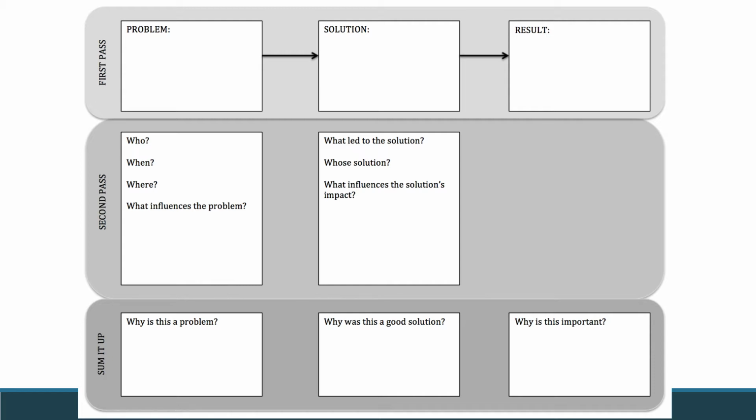The purpose of the graphic organizer is to structure thinking as you're reading. Using a graphic organizer typically requires you to read through the passage more than one time so that you can think about the passage in addition to locating the most important information to put in your graphic organizer. Therefore, when reading text that has a problem solution text structure, it is recommended that you take two passes through the reading, with the first to orient yourself to the problem, solution, and result, and the second to gain more details about the problem and solution.